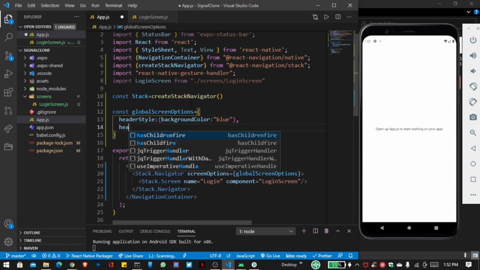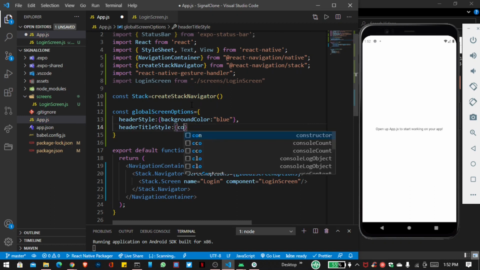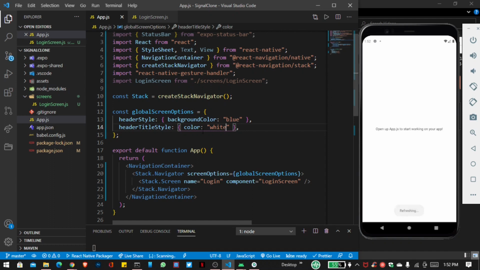Then header title style, and the color is white of our title. So now save this file.